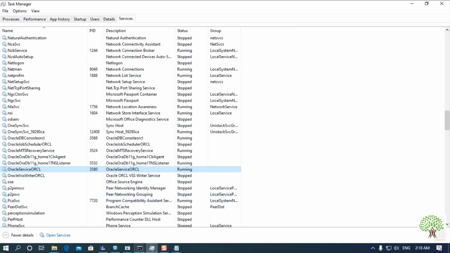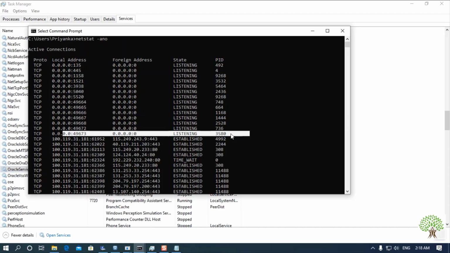If I open the command prompt and check for 3580, here I could come to know that the local address that is running for Oracle is 49673. So from here you can confirm the service address, which will go with the local address for the localhost.